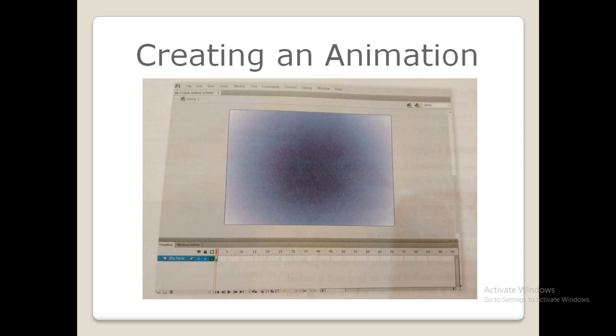Now click on the Modify menu. You can click on the Modify menu and click on the convert to symbol option, or simply press the F8 key from your keyboard. The convert symbol dialog box appears. Give the name to the object, sky, and click on OK. So in this manner we have created our layer 1, that is the sky layer.